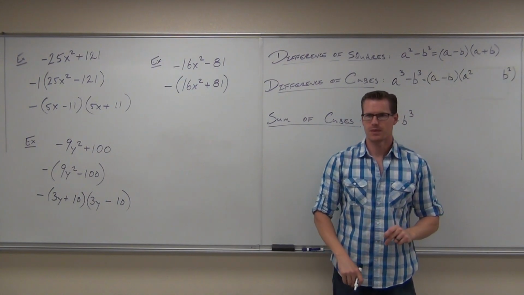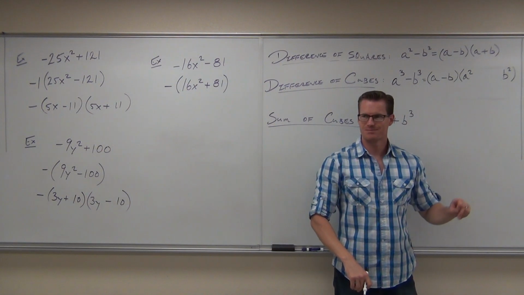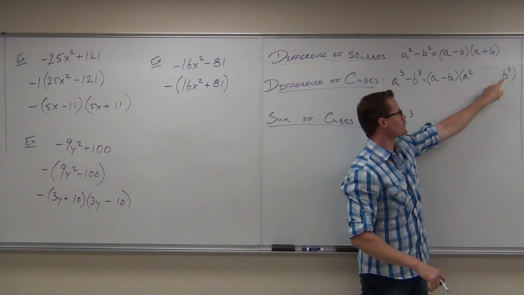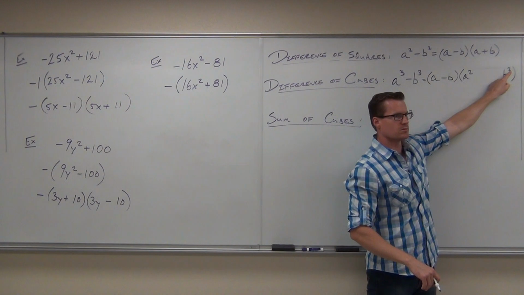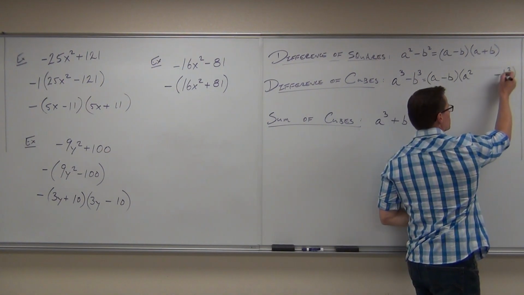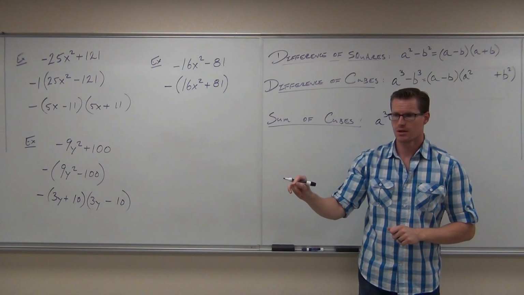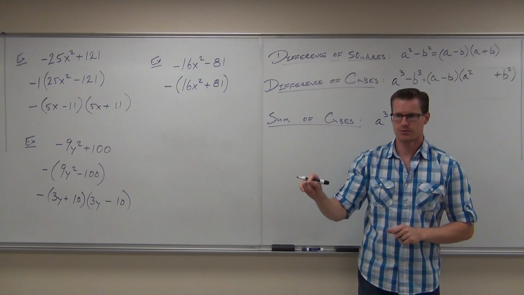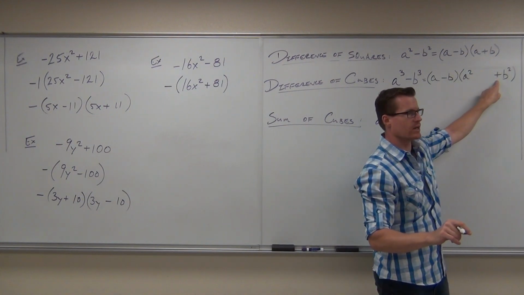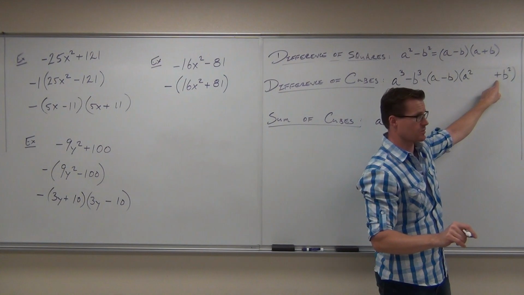Recognize something. You better recognize, all right? It's a joke. Recognize something. There's no way to square a number and get a negative. True? Yeah. True? Yeah. Then that's a plus. That's always a plus. I don't care what you're doing, that's always a plus. Can you square a number and get a negative? Then that has to be a plus, because there's no way to get a negative when you square a number. It has to be a plus.